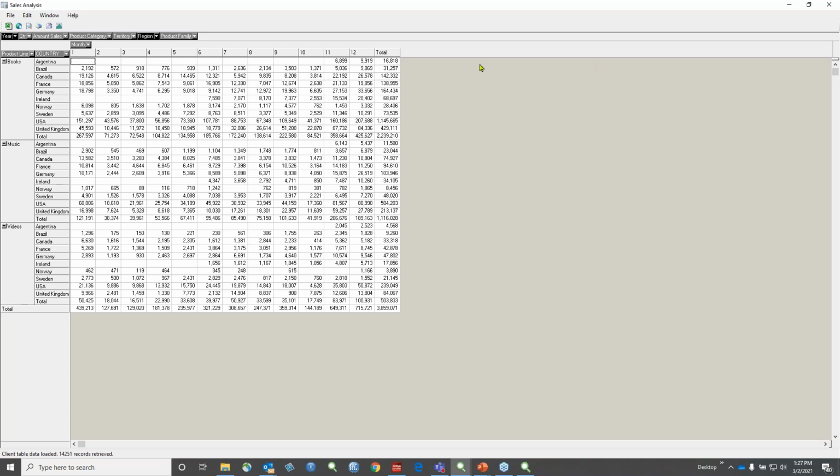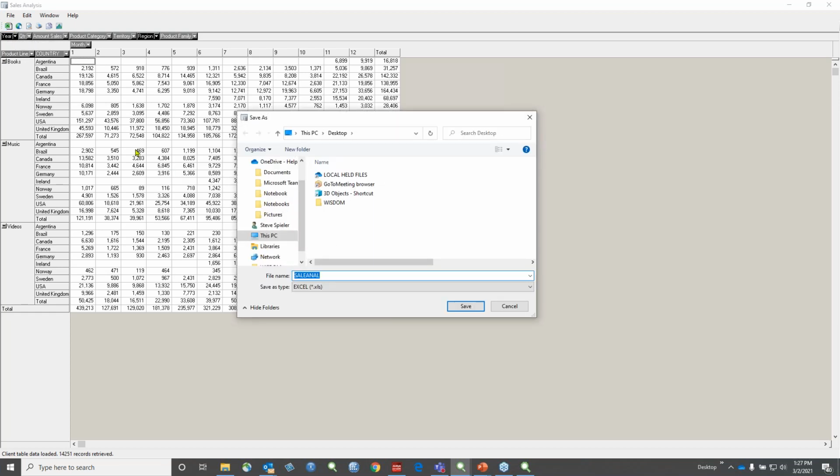Now let's say I want to export this to Excel. Pretty simple. Remember, I don't have to use Excel. Some people like HTML exports. Why? Because most people can't change an HTML, but they might be able to change a spreadsheet. But I'm going to export to Excel, and this is going to be my current way of seeing it. I'm going to put it on my desktop.